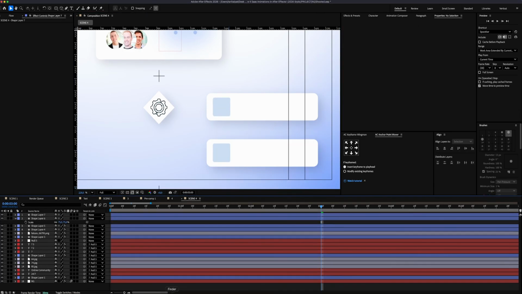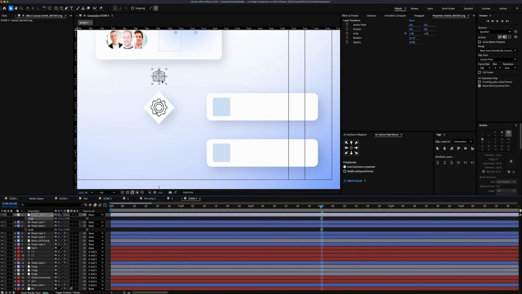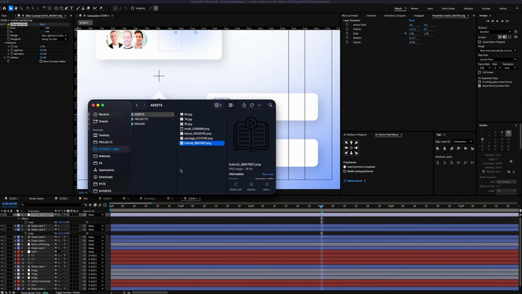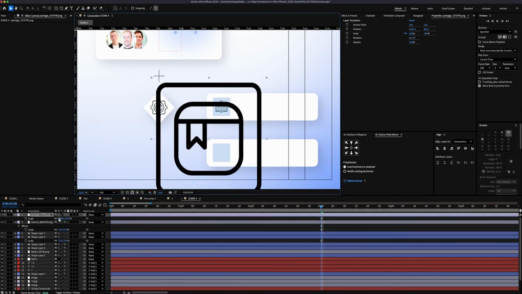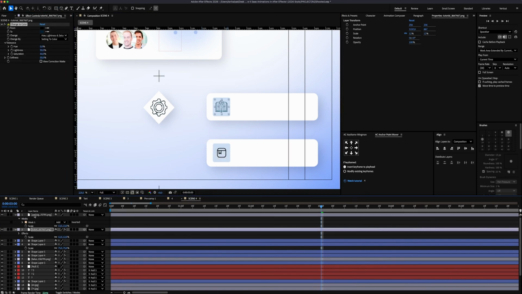So I'm gonna open the assets file and import the education vector icon to our timeline, place it inside of the box and apply the change color effect by copying the previous vector logo. Then we'll import the next vector icon and I'm only gonna use this part of it. So I will mask it, place it right here and also apply the change color effect.